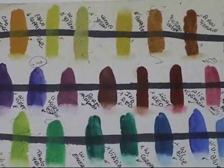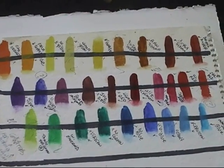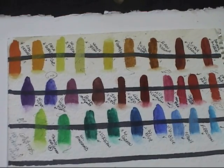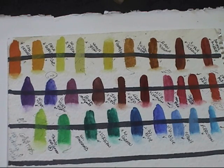And then you notice I've written down the names of everything too, because I just don't trust myself. Sometimes I'm going to remember and sometimes maybe I'm not. But you don't have to do this with the best watercolor paper. I did this, I think, with a page from my journal. But this opaque transparency color chart is just absolutely wonderful to have until after you really get to know them. And sometimes I even go back if I haven't used some of the colors for a while. And I'm going to show you how to make one in just a second here.